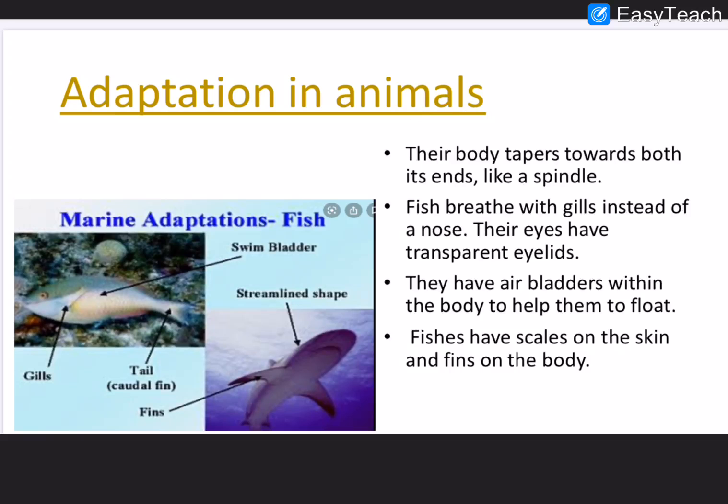Next we are going with the adaptation of animals. So adaptation in plants has ended here. So we are going to discuss the adaptation or changes in animals. So there are amphibious animals, aerial animals and terrestrial animals. Amphibious means animals that live in water, aerial animals means flying type of animals, and terrestrial means those that live on ground and forest. So we are going to discuss the adaptation.